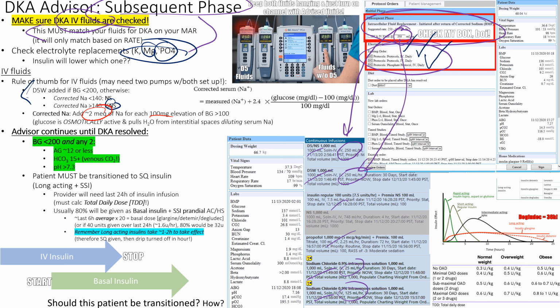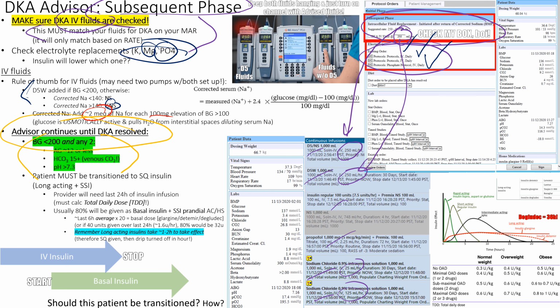So how do you know you're done with DKA? How do you know it's all done, right? We'll talk about this more in endocrine, but why this makes sense. You're going to have an acidosis that's resolved. How you know your acidosis is resolved is because your bicarb is correcting, right? Your bicarb is going back up. And then you have a CO2 value, which is your bicarb, but you also have the anion gap.